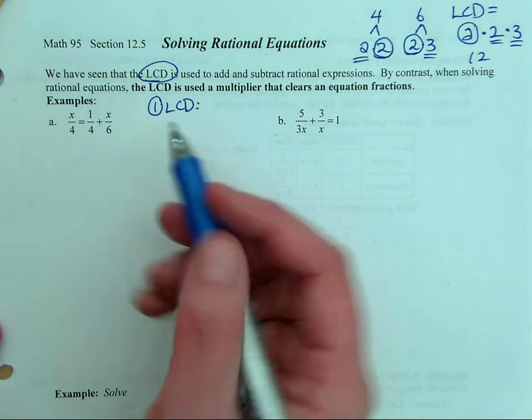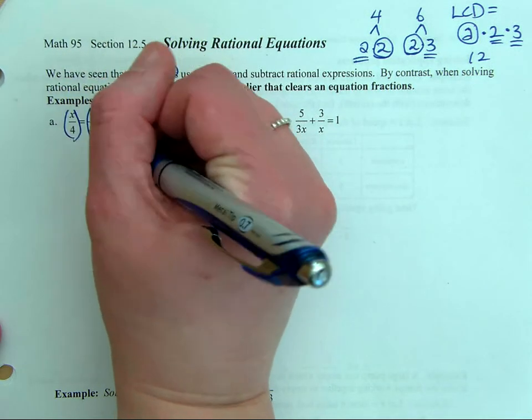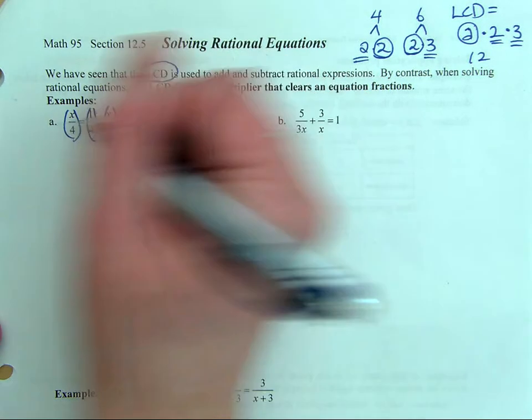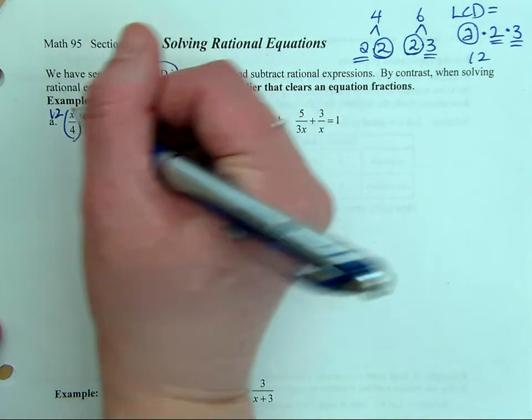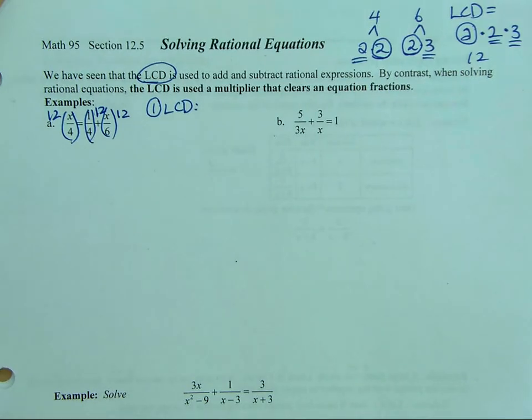So now what we're going to do is we're going to actually multiply both sides, and that's everything. Each term gets multiplied by 12. Okay, 12, 12, 12. Why do we do that? Well, I can do whatever I want to an equation as long as I do the same thing to both sides, right? So I'm totally within the legal limits here to multiply both sides by 12, yeah? I'm not changing the value, in other words.